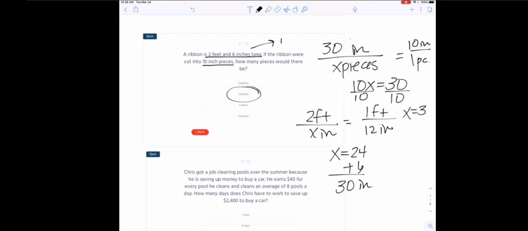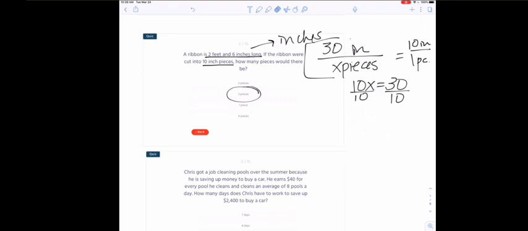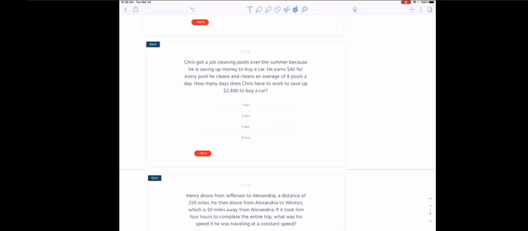What was the other way of doing this? Well, you convert this 2 feet and 6 inches to inches, and then you could just divide it by 10. So if you saw that and you did it that way, perfect. But if you were not able to see that, then you can always just plug it into our equation, and you'll get it anyway, okay? The reason I use this equation again and again is so that you have something familiar that you can kind of plug most things into, okay?